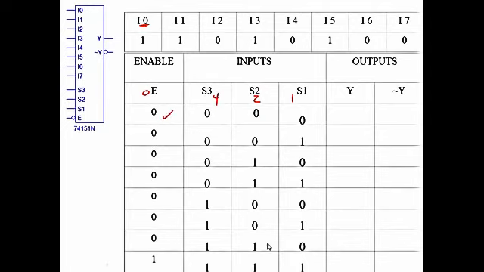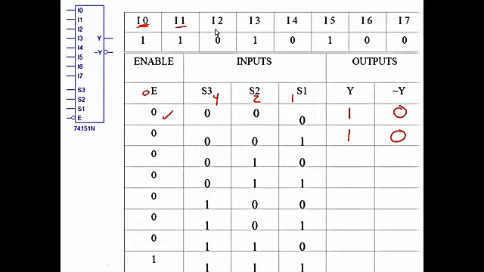This one I just set it up as a counter. So basically in this one we're just going to count across, but I want to show you kind of how we select our lines. So we got all zeros going in, so that means we're going to select input 0. Input 0 is a high, so the output is going to be a high. Y naught is just going to be the inverse or low. This one is a 1. So we're going to select input 1. We got a high there, so we're going to high on the output, invert to a low.